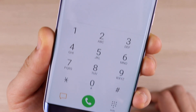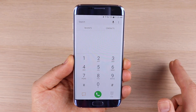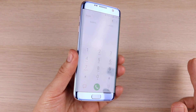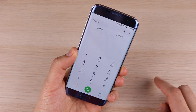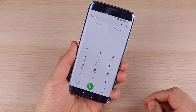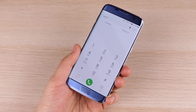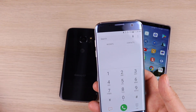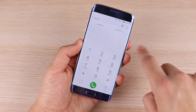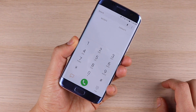With the edge screen and no case, you could accidentally press things with your face during calls — another reason to get a case or skin. Signal strength is solid, and the call experience is good — I can hear people clearly through the earpiece. Samsung has a feature to raise earpiece volume mid-call, and HD voice is a nice touch. Calling on Samsung devices has been reliable across the Note 8, S7, and S8, and the S7 Edge is no exception. You can swipe right or left to call people, which is a nice touch.